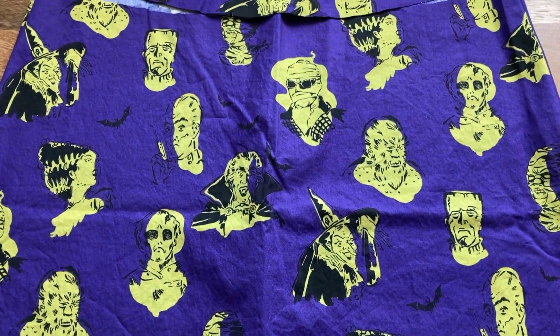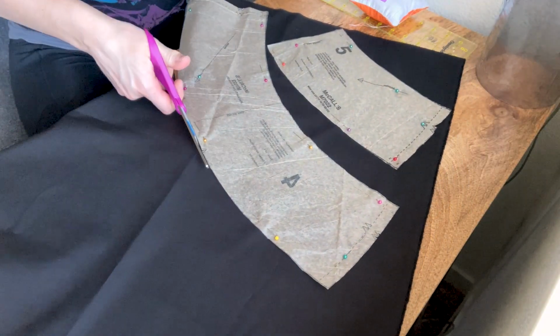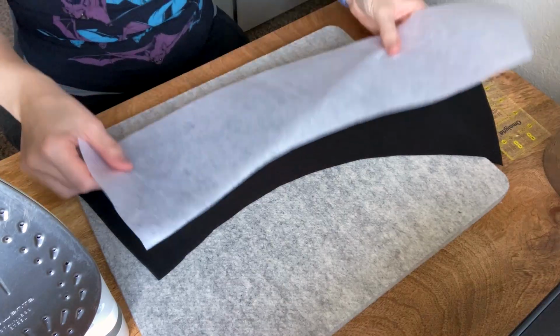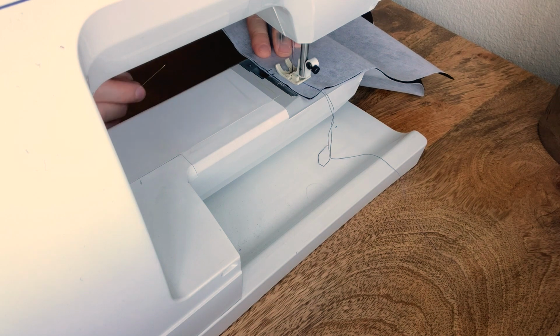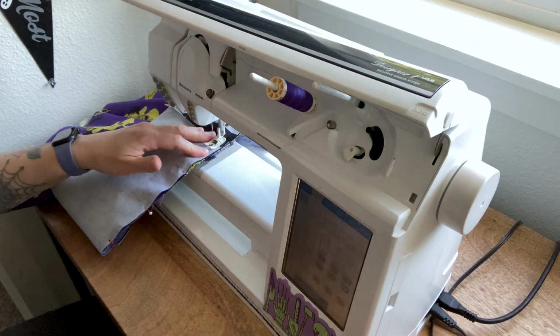I was having my reservations about the print going a different direction on the waistband since I cut it on bias, so I decided to go with a black waistband instead. I recommend trying on your garment a few times while you're making it to check for things like sizing and just to see if any adjustments need to be made.